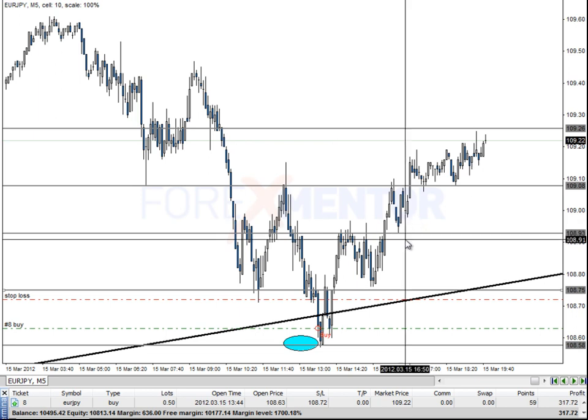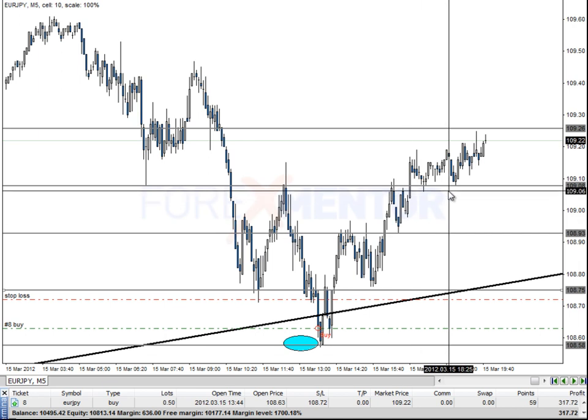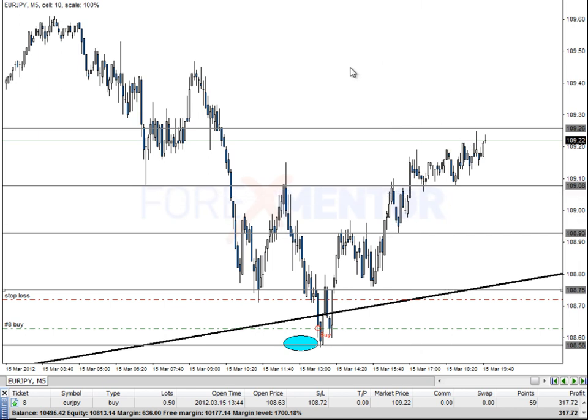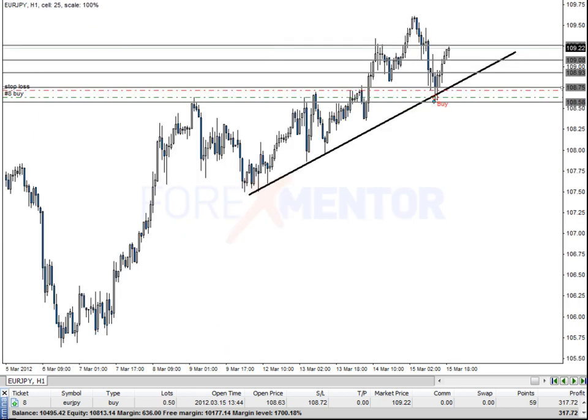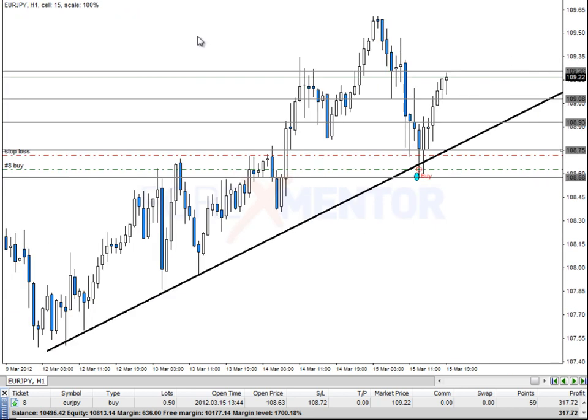Now as I said, if you want to, you could move your stop here and here. There's nothing wrong with doing it that way, but now we've taken off part of the position at a key area of resistance, and I want to see if we can get a nice move above here. If we can close above here, then we can possibly see a nice run on this. Step this forward. This is the area I would expect some selling pressure to come in. Now we're starting to get a bounce. You see how we close, come back down, close, retested this resistance.